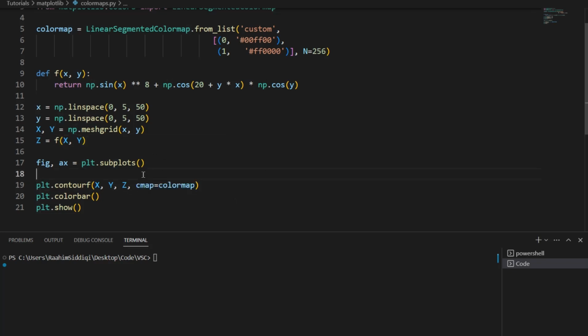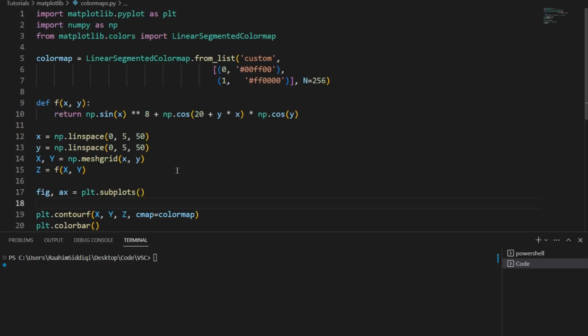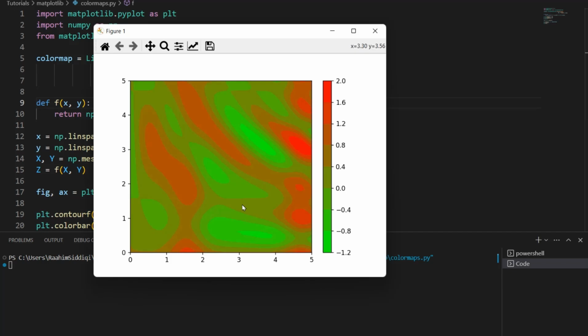This is how we use it. It's a lot simpler. We just need to use the cmap parameter and pass in the color map object, and the rest is handled automatically. I'm going to run this code now. We already know what this color map does. From 0, it's green, then it turns to red. Let's see our output. Okay, this is our color map. If you're familiar with contour plots, they're very often used for geometry, geographic things, terrain, judging gorges and mountains, that kind of thing.